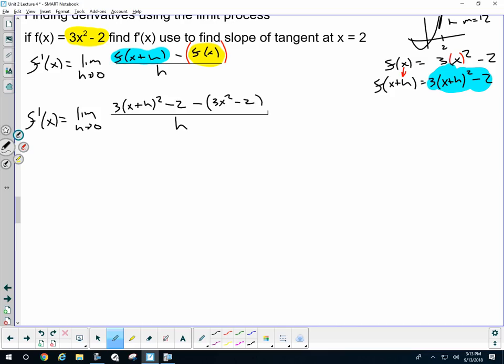Simplify. Okay, so use some algebra right now. What kind of algebra? Let's square the x plus h. Let's distribute the negative sign. Okay, go ahead and start doing that. You know how to do it. You don't have to look at me doing it. This is not new to you, finding a limit like this. Maybe check up after you do it. If for some reason you already know the answer, pretend like you don't.